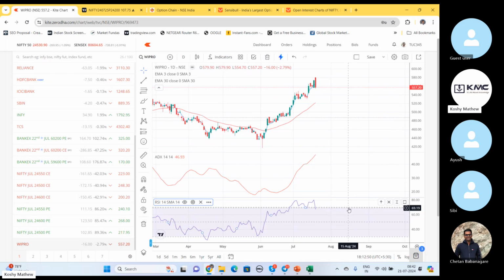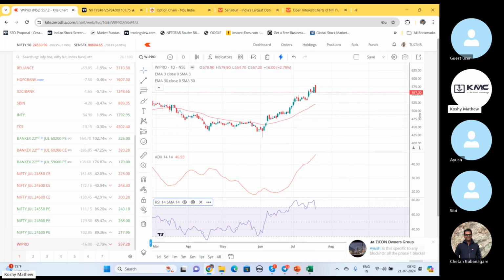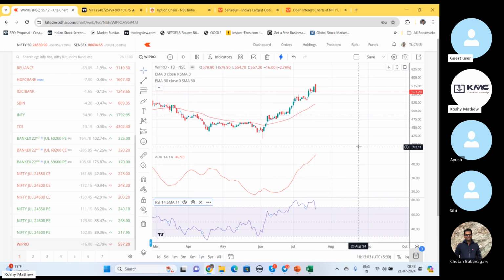The maximum any stock reaches is 70%, 75%, but it already touched 80% for Wipro. These are the few indicators you have which will already give you a direction. It means overbought zone, oversold zone. Overbought means बहुत लोग खरीद लिए, a lot of people have bought it. Chances of falling are too high because it's almost 80% RSI, Relative Strength Index.